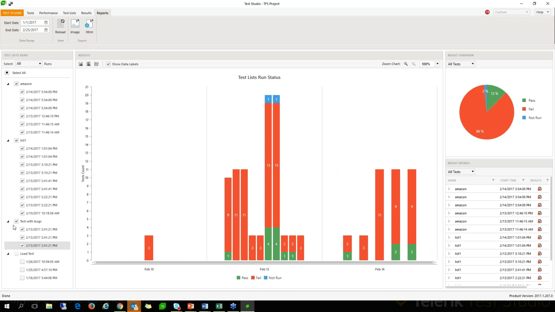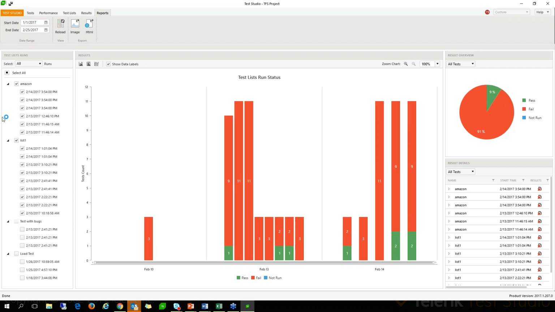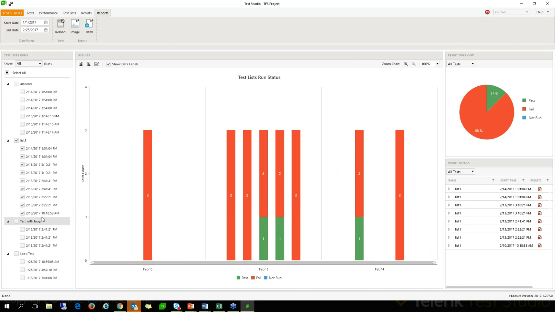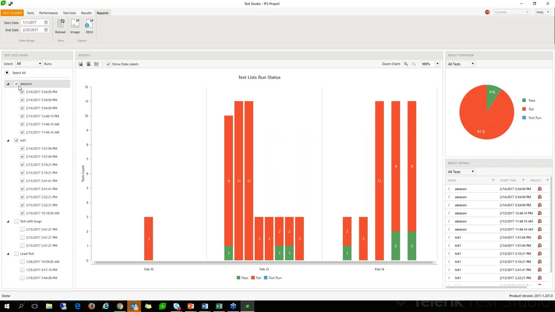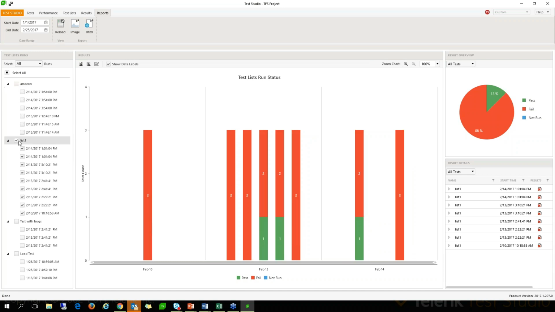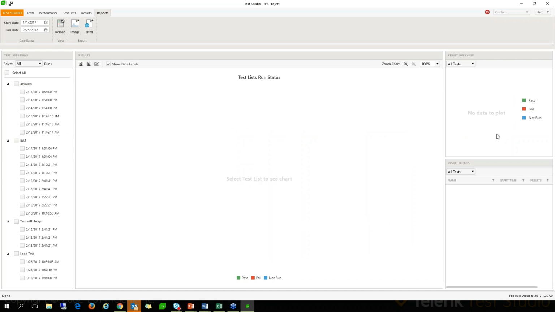I can eliminate some of these and maybe just look at one list. Maybe we'll do list 1 here since it has the most data. And we can see trend over time. Not a great trend. In fact, this project has a whole lot of failure in it, but we like to talk about becoming a genius by failure.